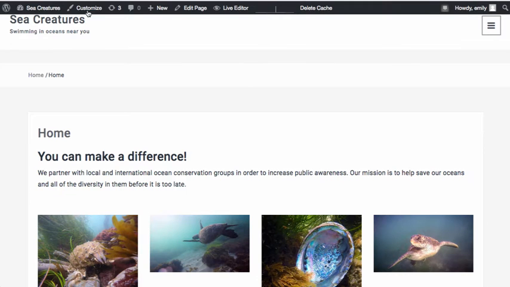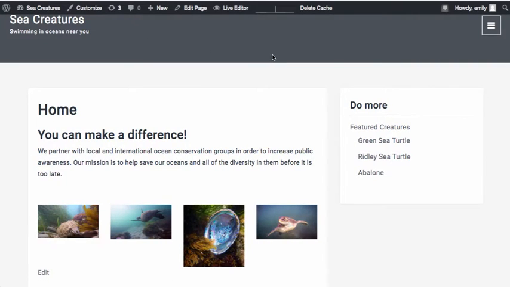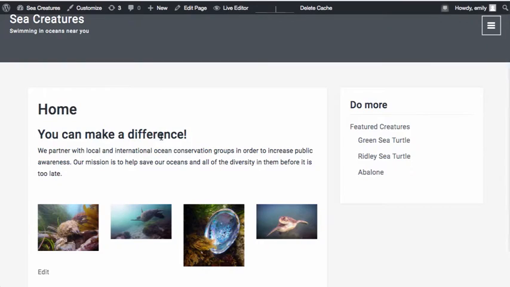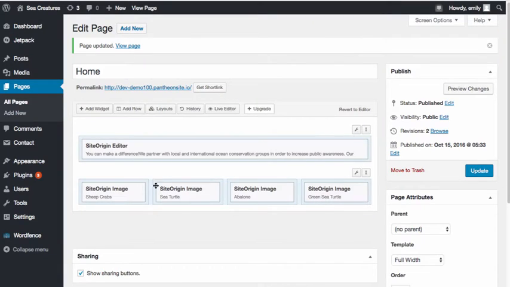And if we go back to our website and simply refresh it, you can now see what my home page looks like. Alright, so you can see in this way that we have updated our homepage and created a custom homepage by specifying that we wanted to use this page as our homepage instead of the default homepage for the theme. I am going to show you a couple of other things.